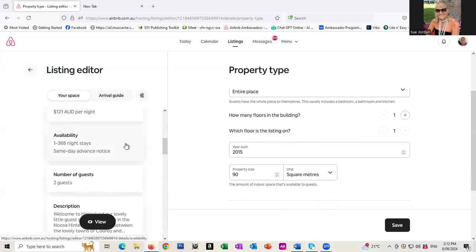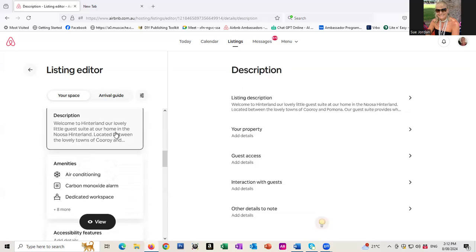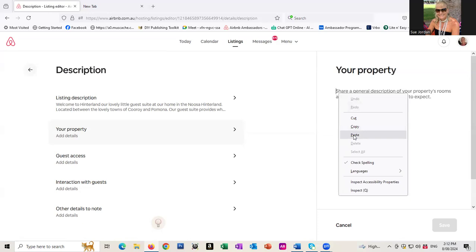There's my base pricing, availability, guests. Now, description here. This is what I want to get into. So you go here into your property. And you go here. Now, if you wanted to edit that, we can go and edit that. But your property, this is where I have so much space, more room. And this is where I'm going to really sell what I have. I'm going to say I've got a smart TV and I've got a lounge room, and you've got a fully equipped kitchen. Or if you're in a private room, what are you offering people? What are they getting to use? Yes, you have use of the kitchen, you get use of the theatre, whatever.